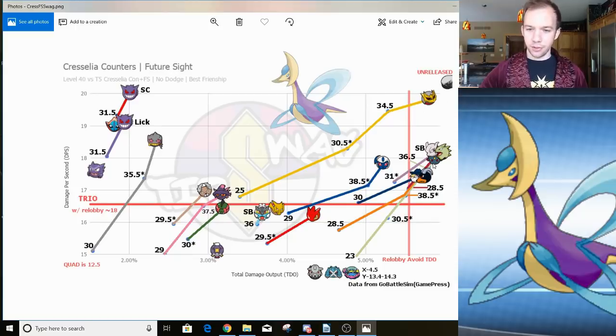So yeah, Giratina O, definitely a huge investment, performing very well in this raid. And then when you go down, you'll see that there's this lovely cluster of Shadow Ball Mewtwo, Tyranitar, and Weavile, all competing for the number 2 slot here. I'd say best overall at max investment would be Tyranitar because he's so tanky. But Weavile actually has a pretty good showing here. At the level 28.5 breakpoint, it is meeting the Relobby Avoid TDO and having trio-worthy DPS at level 28.5, which Mewtwo and Tyranitar definitely can't boast at a similar level, which is actually pretty impressive. So good job, Weavile.